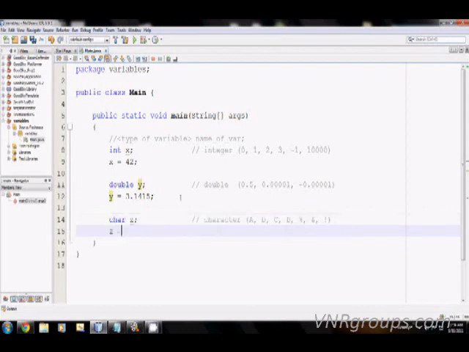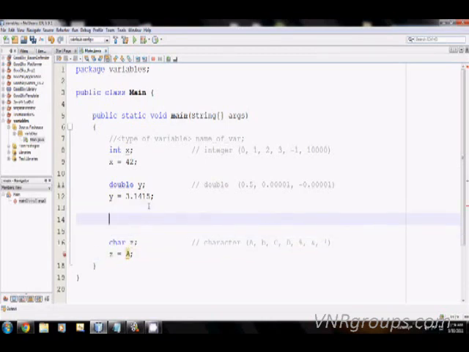But now let's say I want to store the uppercase letter A in my variable. It's going to give me a problem. It underlines the letter A here. And the reason for this error is, what if I made a variable called A earlier on in the program? How does the compiler know the difference between this A here and this A here?